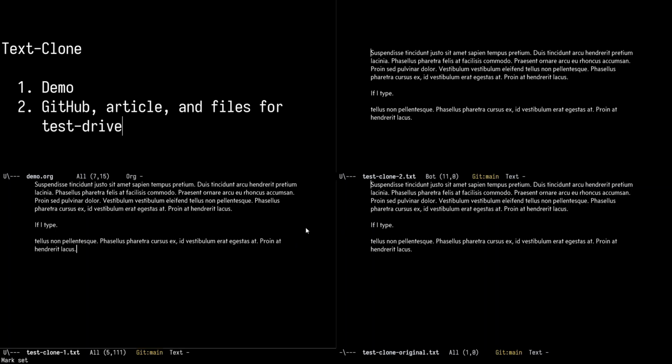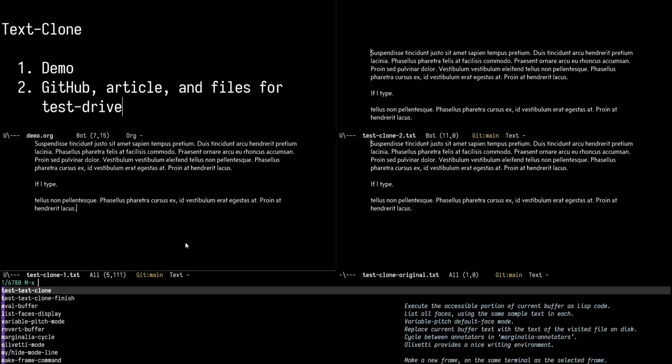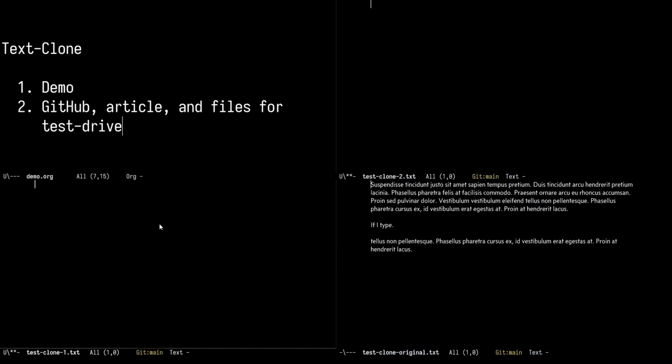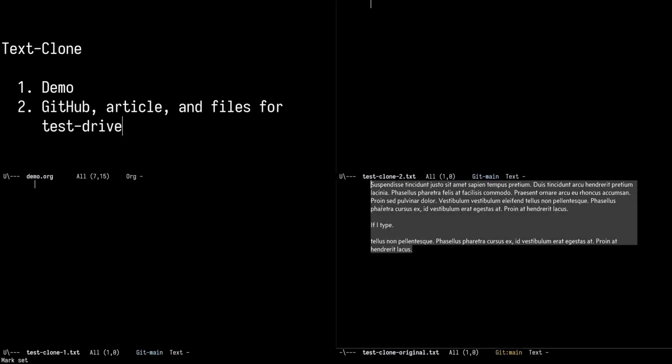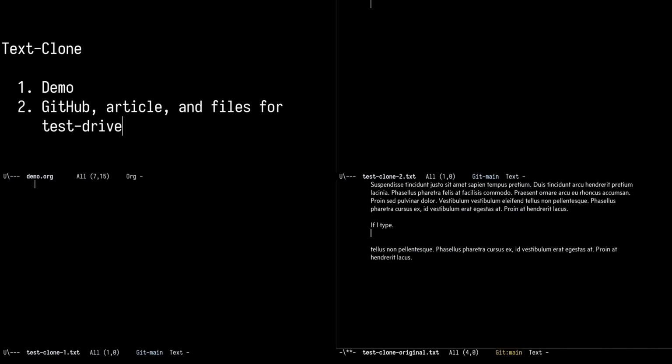And you might have noticed that it's not one-to-one between original and one clone. You can have n number of clones, and they all synchronize. So if I wanted to just finish, I just run clone finish. It's just a test file, so it will delete all the overlays to stop the live sync, and also resets the test files. It doesn't reset the content of the original, so you can have any text if you want. This is just for your testing purposes.